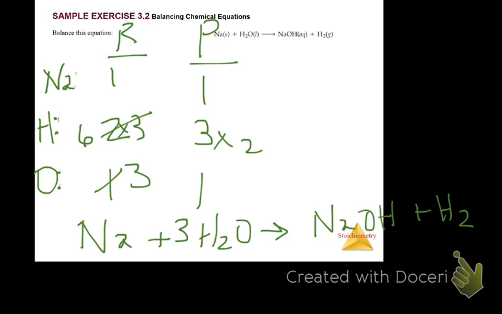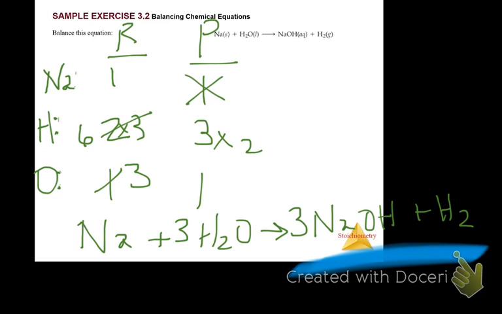So how can we go about making 3 oxygens on the product side? Where do we put a coefficient and what should that number be? How can we, let me put a different color, make over here 3 oxygens? Put a 3 in front of what? The sodium hydroxide. Of course, now we've got 3 sodiums. We've got 3, 4, 5 hydrogens, but we need 6. Right? Because 3 plus 2 is 5. And we've got 3 oxygens.